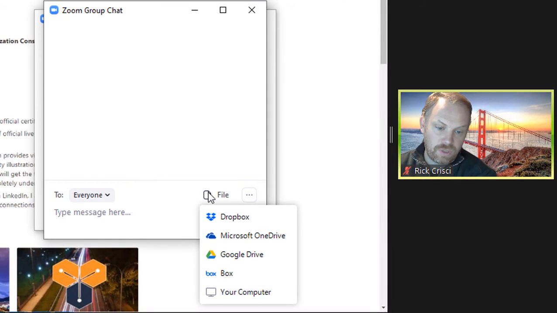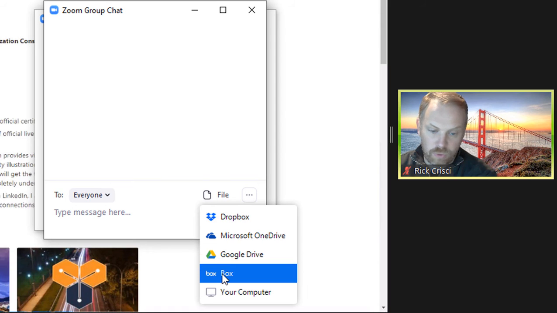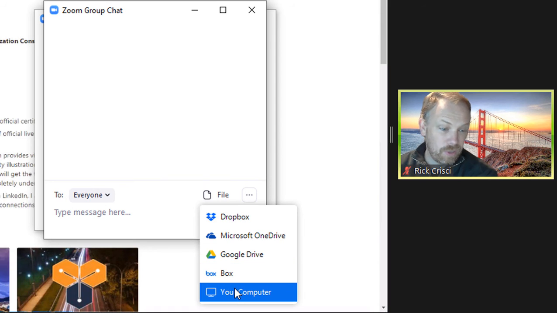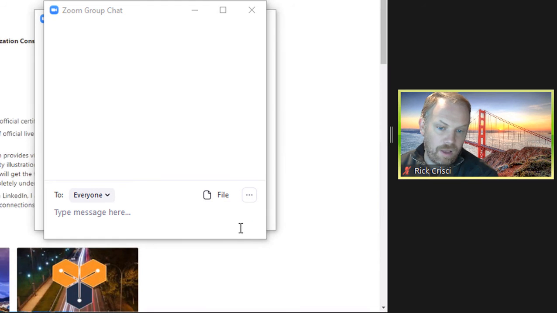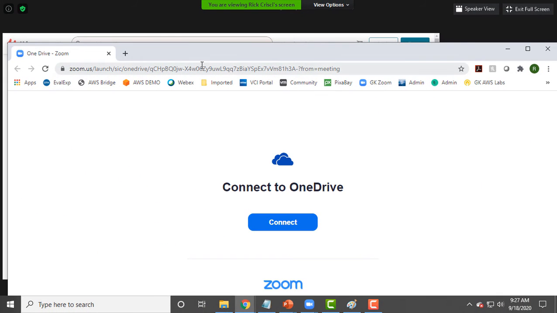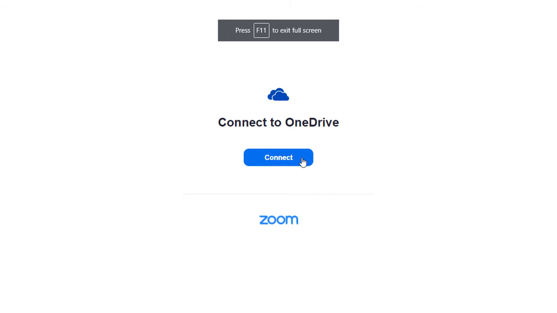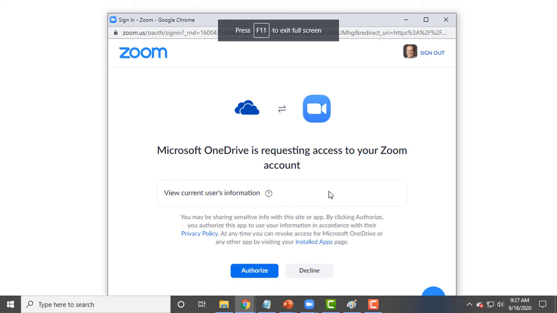So if I have files in Dropbox, OneDrive, Google Drive, Box, or locally on my computer, I can share those files to this chat. So let me grab a file off of OneDrive here. And I want to demonstrate doing this with OneDrive so that you can see it. And the process is very similar for any of those other cloud storage solutions.